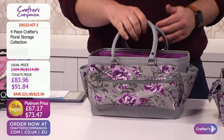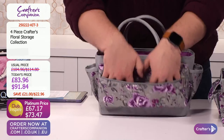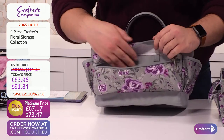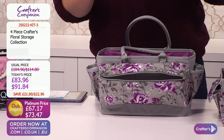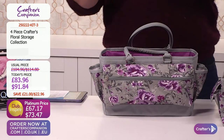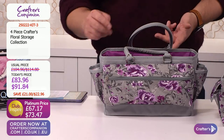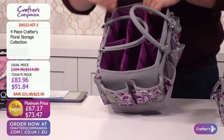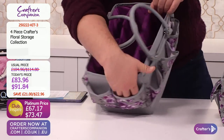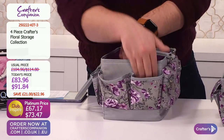As you can see, as I spin it round, looking here at the front side, you've got a great pocket, nice and deep. Look at the size of that, what you can put in there. Again, just be perfect, maybe gardening tools. Maybe you want to put crafting items in there. Then you've got barbecue, picnics, all the different ideas. You've got 7 storage pockets around the edge here. And another, got 3 on that side, 2 on either side with the storage pockets.